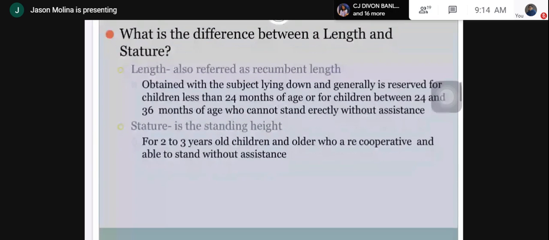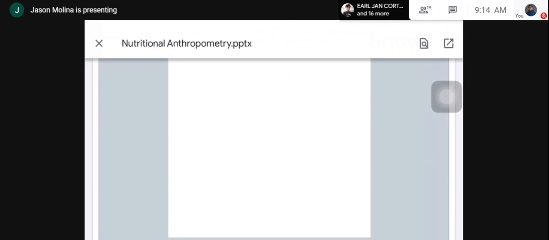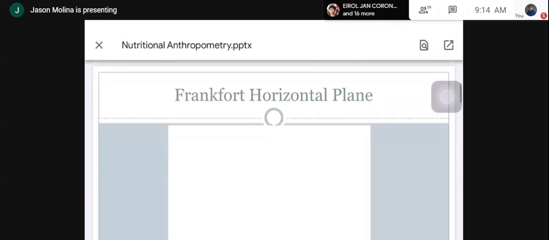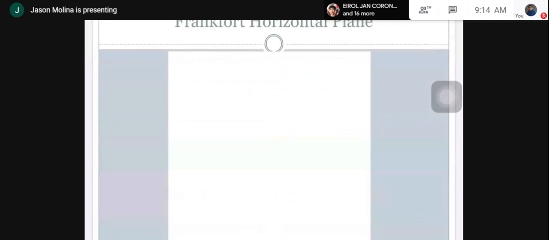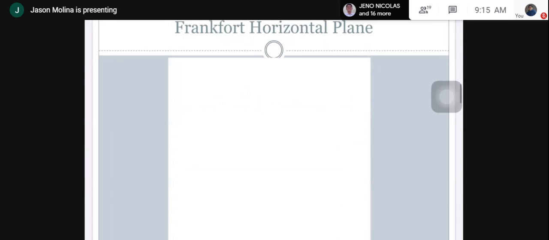Hindi niyo makita ang Frankfurt horizontal plane. Ang Frankfurt horizontal plane is yung ulo dapat wala nakadungo, wala nakahangad. Okay? So, yan ang Frankfurt horizontal plane. Makita niyo yan once you download this video.